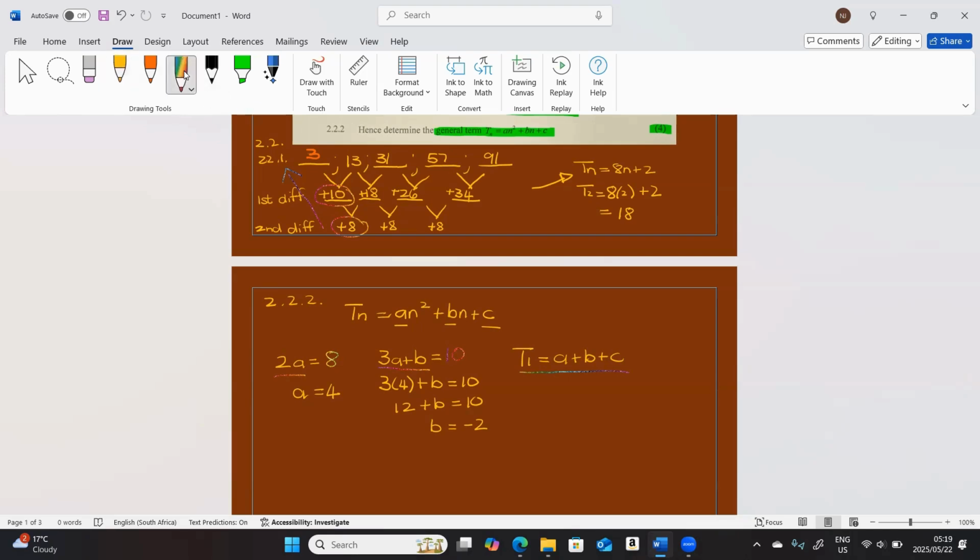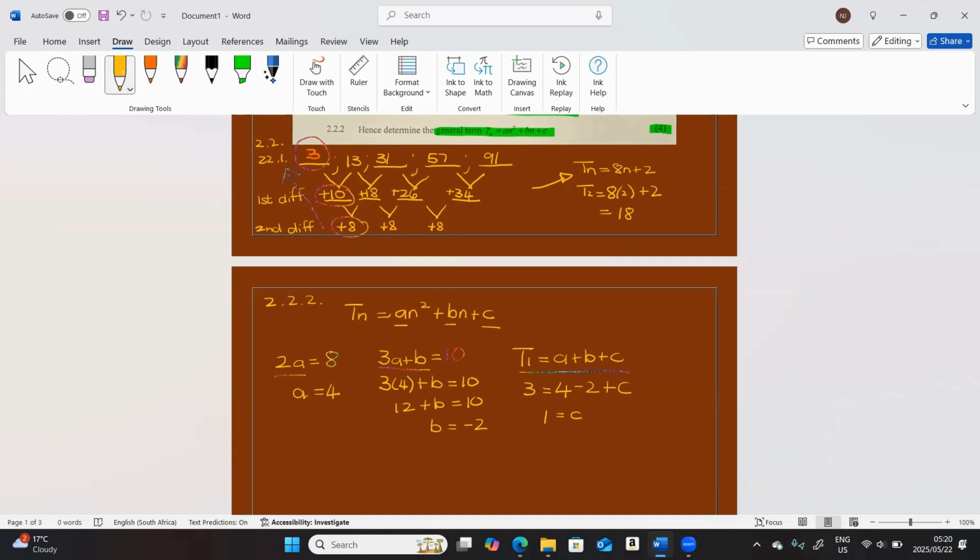So now we are at term 1. You go and substitute term 1. What is term 1? Term 1 is 3. So you would say 3 equals, what's the value of a? That is 4. What's the value of b? That's negative 2. And we want the value of c. So that's very easy. c would equal 4 minus 2, which is 2. When we take over the 2, it would be negative 2. So that is then 1.